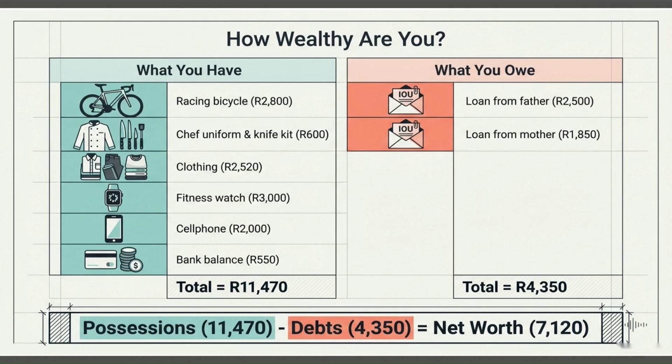Notice two things, because both carry into the business world. First, the possessions are listed at what they are worth now, not at what you paid for them. Second, and on this many people are caught, the loans from your parents are real debt. It does not matter that they will never take you to court or that nothing was written down. An obligation you have to settle is an obligation, whatever the relationship behind it. You have just performed an accounting calculation. All that remains is to learn the professional word for it.